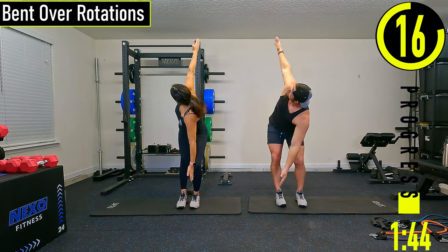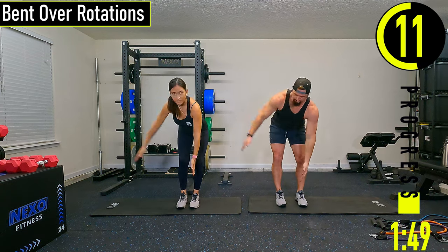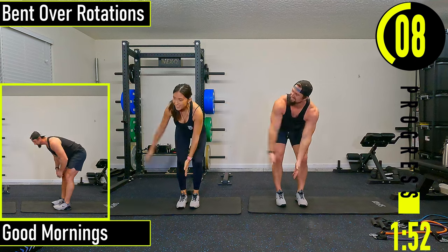Woo! So stiff. I feel like I'm looking like you with the toe touch kicks. No, today I feel pressure, so we'll see how this goes.